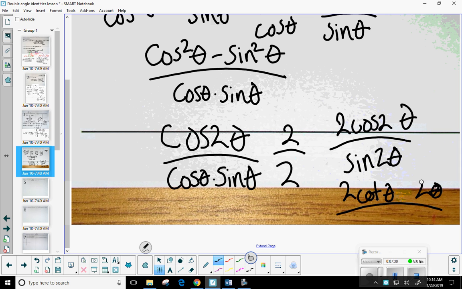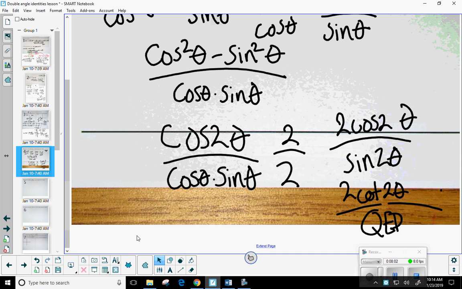So 2 theta. Yes. So remember, whatever's happening to, say, the trig function, if it's squared or whatever, the input is going to carry through the identity that we use. You're right. Now, cosine of theta over sine of theta is just cotangent. Cosine of 2 theta over sine of 2 theta is cotangent of 2 theta. See, that 2 theta carries through. Perfect. That's it. QED. Good job.